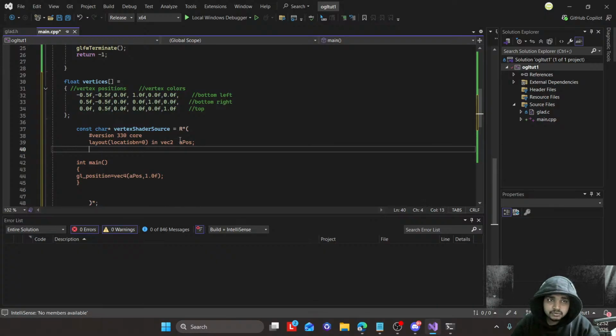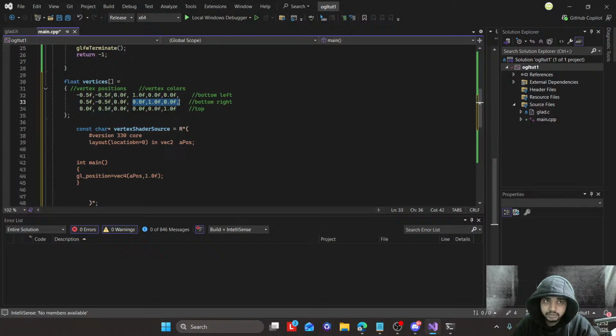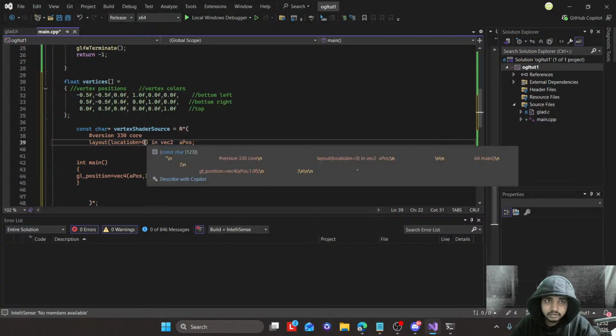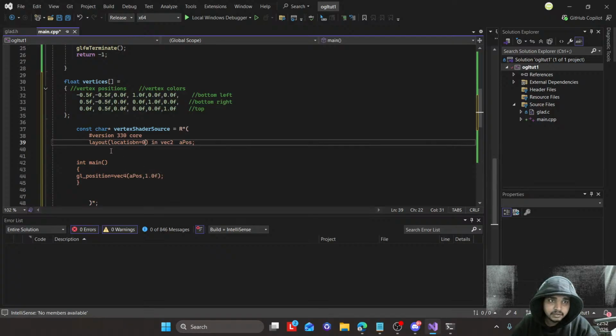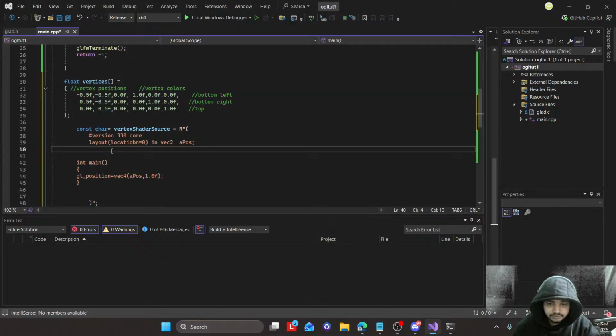Since we have color too, we also need color in it. So we will extract color from here. It's layout location 0 and layout location 1, right? We already fetched layout location 0, and now we will fetch layout location 1.